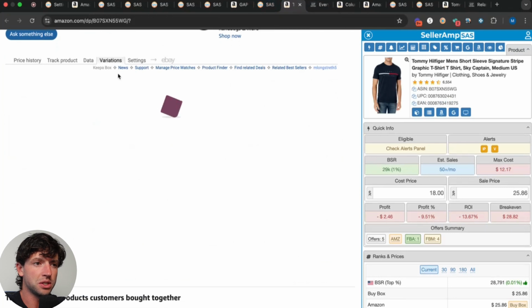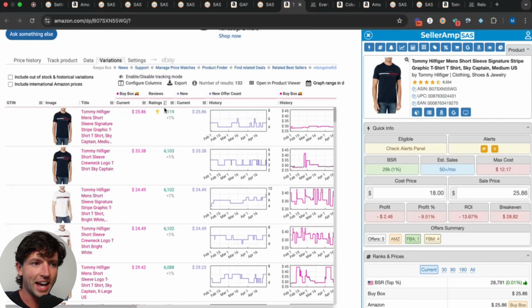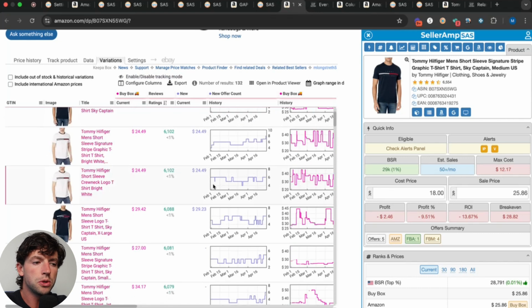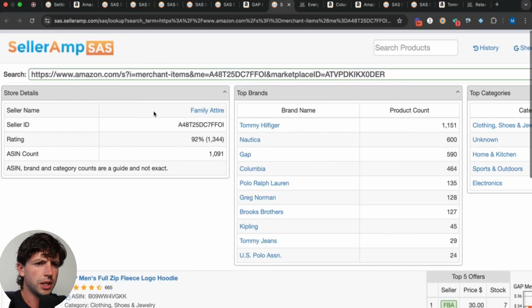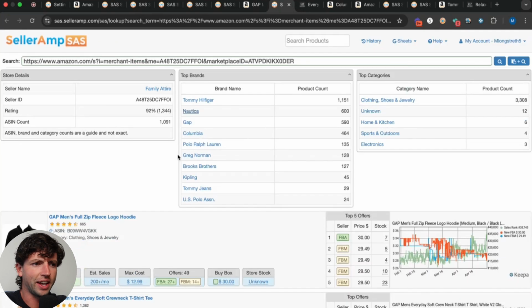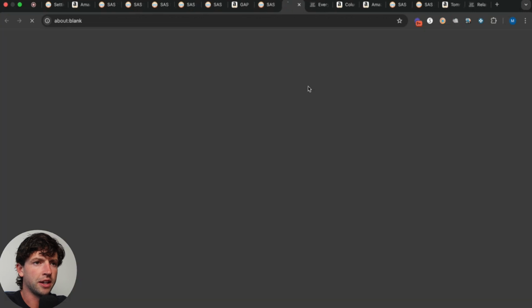And the nice thing is looking in these storefronts, guys, we can see tons of other examples of brands that people are making money on and categories that people are making money on. And that's how you go about expanding your catalog out here, guys, right? So say we take a look here. Yeah, other stuff in Nautica, for example, right? So we can see, yeah, 3K rank, 58K rank here. So we can go ahead and take a look at those, see what other folks are making money on here.